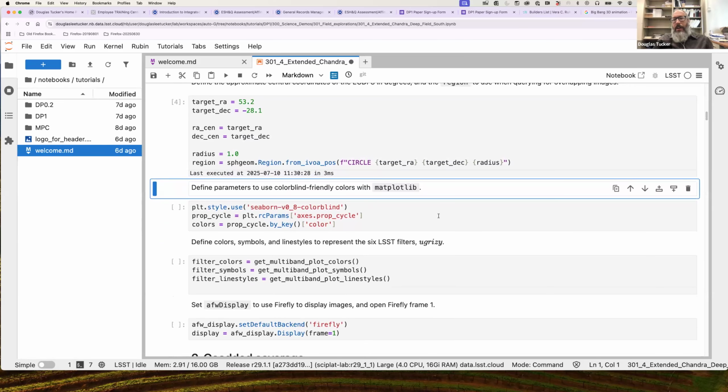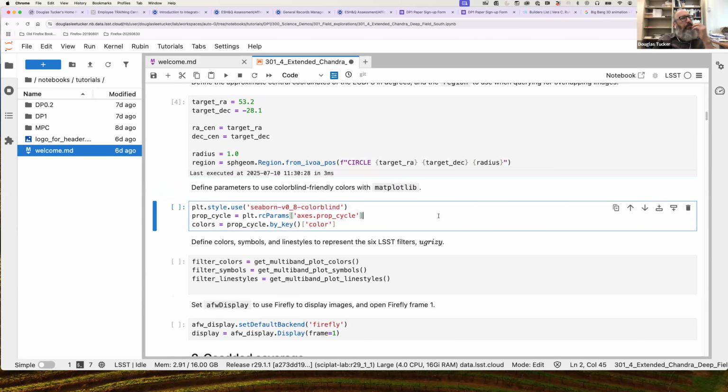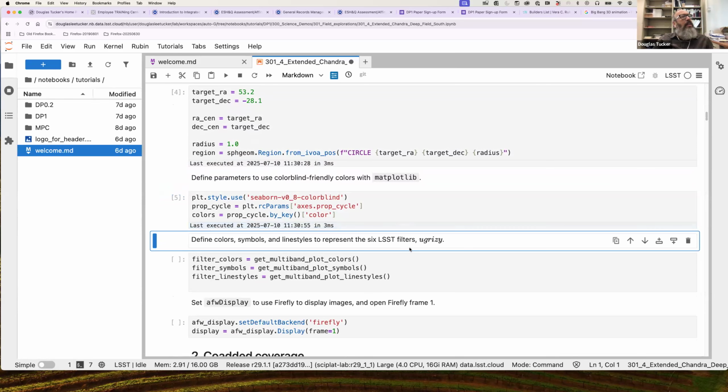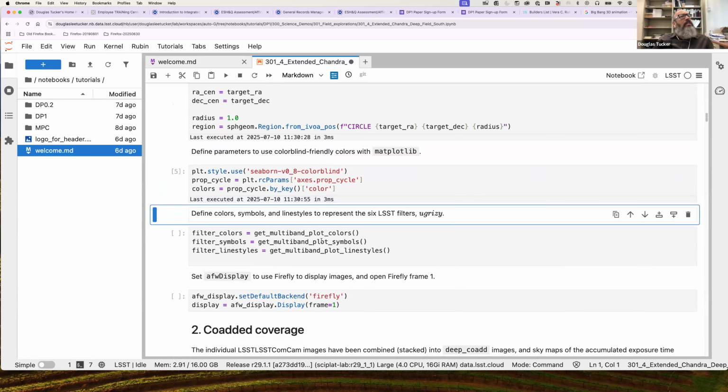Then we'll create colorblind colors for Matplotlib and define various other things. We had a version of this in DP0.2, and then we updated things for DP1.